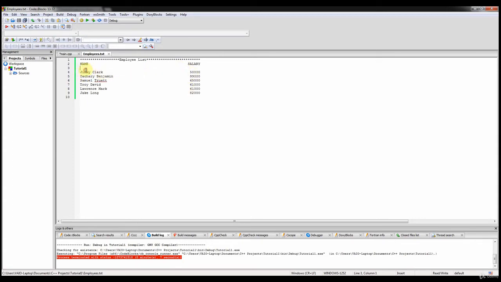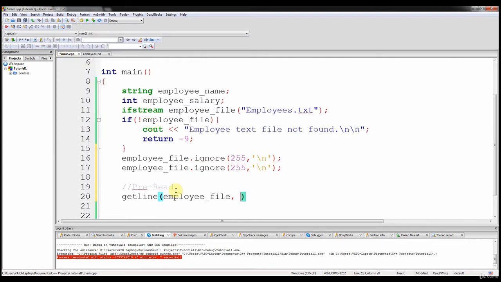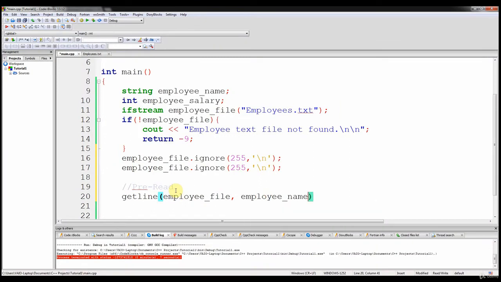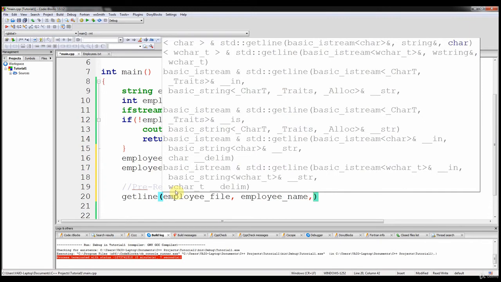So we're going to use 50 as our stream size. But first we need to hold it in a variable. So we're going to say employee name. Employee name is our variable, and then we're going to put in our stream size, which is 50.